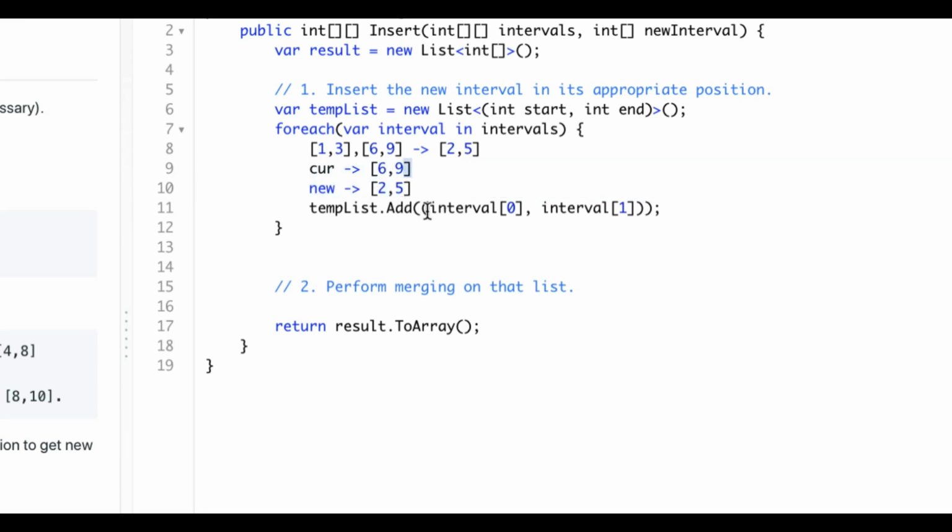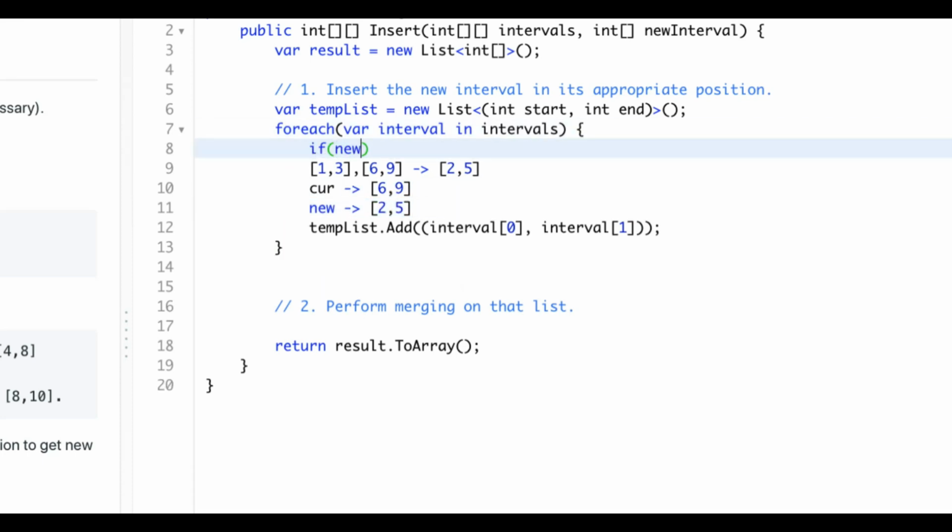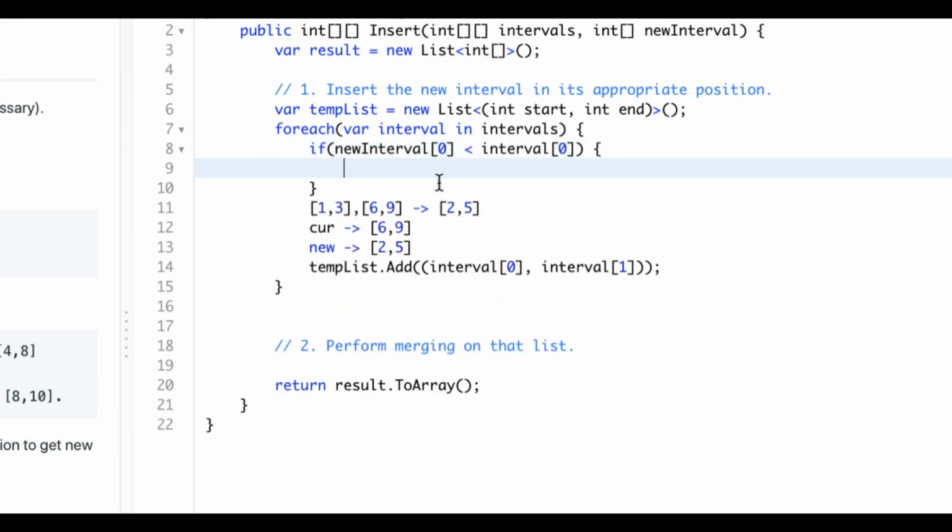So before inserting the current interval, we're going to check whether the new interval start is less than the current interval start, which means this guy should go first, right? We can ensure that if the new interval start is less than the current interval's start. Okay, so if that's the case, then add our new interval.